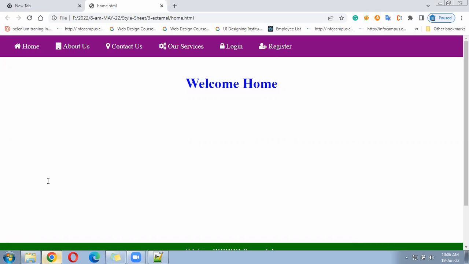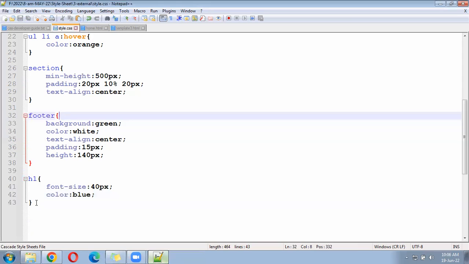Next, after that, we will create multiple files like home, about, contact and all. And then we'll see how only one CSS file is going to help us in all the pages.